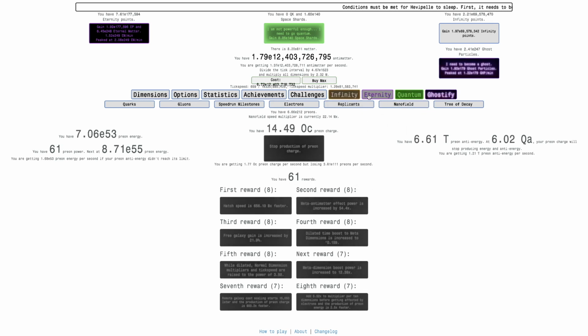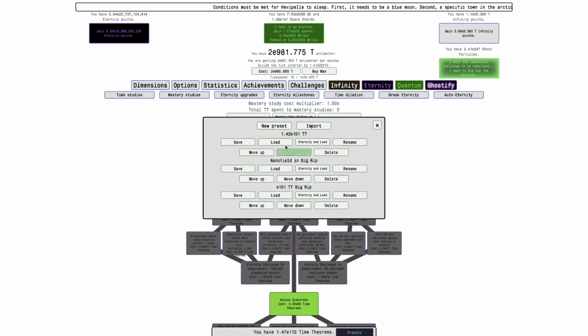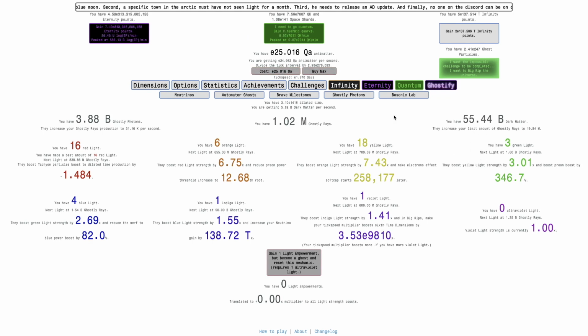ghostly photons. So yeah, now enter this build. Also, what I'm doing here gives me Ghostly Photons itself, and I should be able to make it to 1.25 billion in hopefully a day. That's what I'm going for.